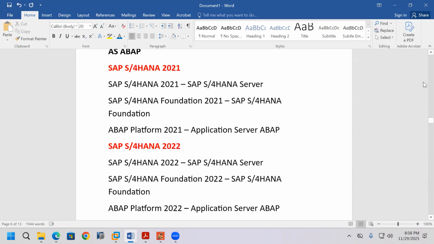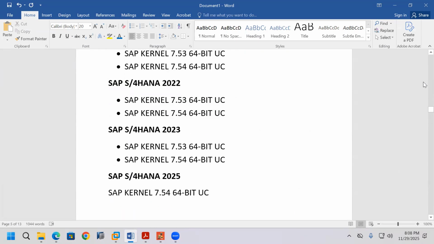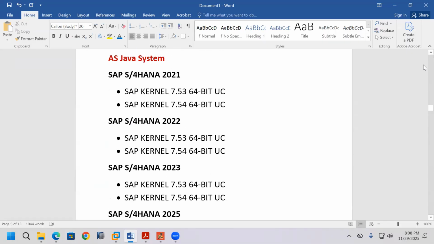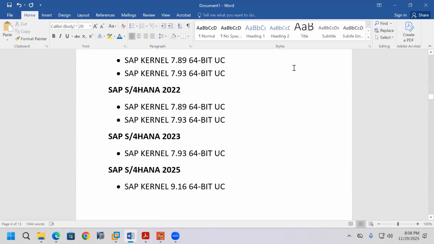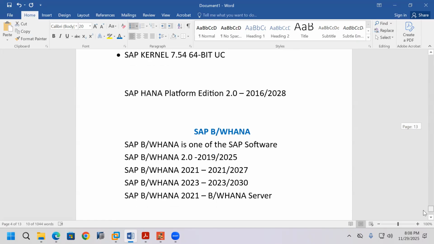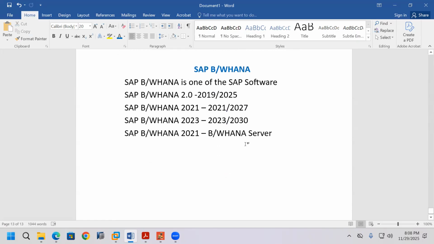Like SAP S/4HANA 2021, here 789, 793. Like SAP S/4HANA 2023, 793 only, I think they supported. For BW HANA, only the two kernel versions, 789 and 793, are supported.